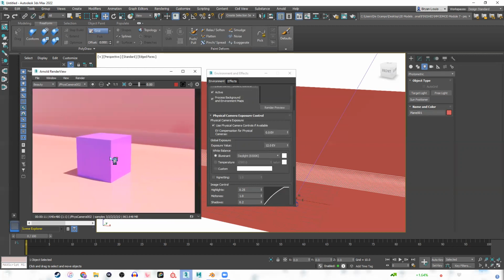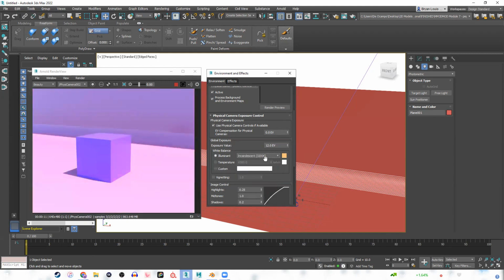So we can change our global exposure here to change our overall white balance. We can make it sunlight, shade, or overcast. You can easily play around with that. You can also easily change the color if you want. Select this custom option, then select that. You can easily change these.